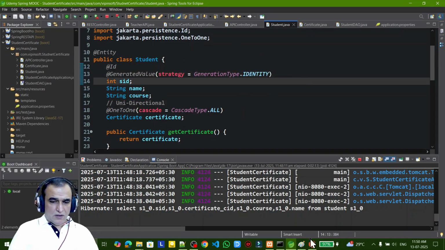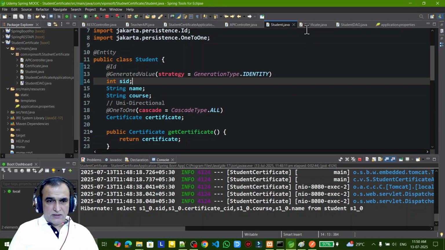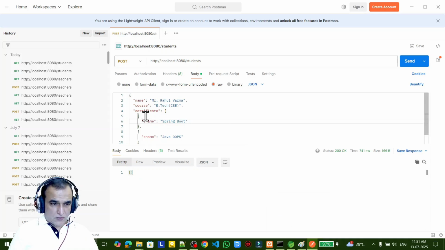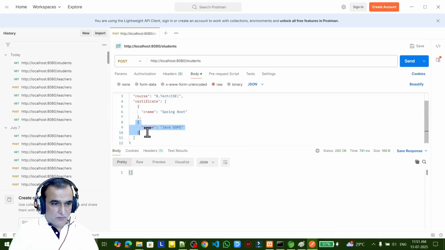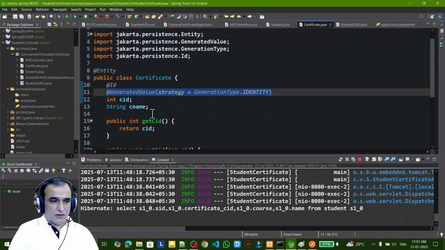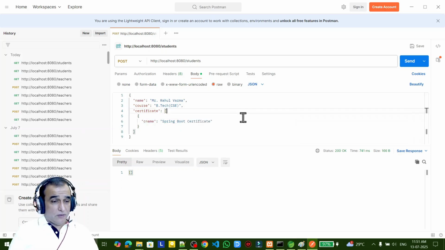Remember, now in this I need to pass only the name. So the name of the student, and I say course. Course is, suppose, I say BTech, and we can say CSC. And here I need certificate. So I say certificate. Remember, certificate we have to send. So the spelling is certificate, and this is the field that I need. So I just copy paste here certificate. Under this I need to provide only one piece of information, not multiple. Remember, that is C name only. I think certificate name, because CID will come automatically. So that C name is Spring Boot certificate. Like this we have to send.